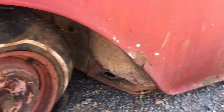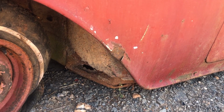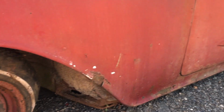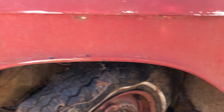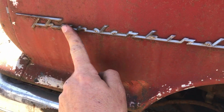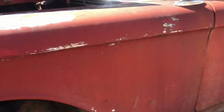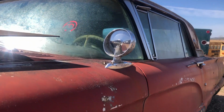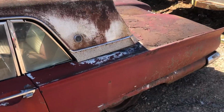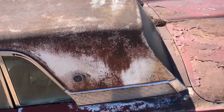As you can tell, I mean, how low it sits. So the bottom of this car, it does have some rust. It might be savable, you never know, but it's definitely got its problems. Like, it's not even broke. I mean, a lot of these broke in half, but it's not even broke. The old cool mirror on there. I think that's the only broken piece of glass in the whole car.